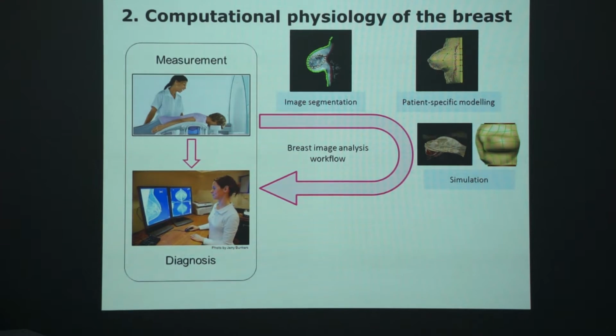In MRI, they're lying on their stomach, so the breast is in a very, very different position. We can use the laws of physics to be able to predict what the breast looks like, what shape it takes on, how all of those internal tissues move with respect to each other as we turn the patient from their tummy to on their back.